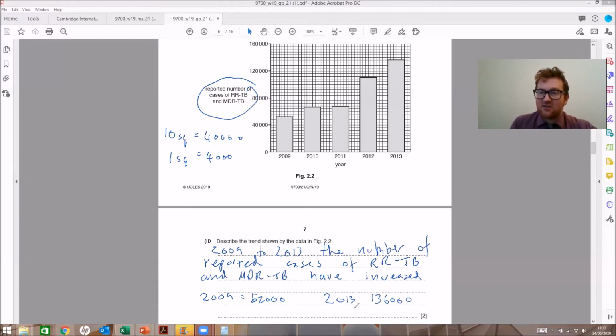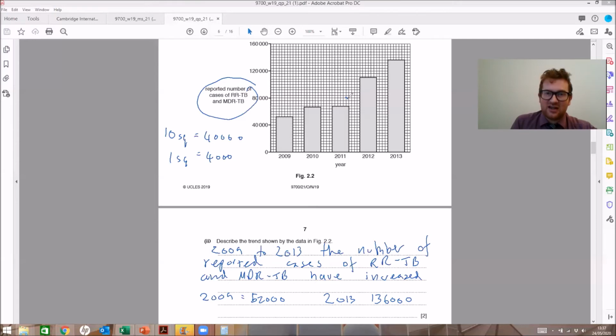Now you can use some different analytical skills here, so you can work out the difference. You could do 133,000 subtracted by that to work out the net increase in that period of time. You could also use a percentage to say how much it's increased by, by working out percentage change. That's fine, but whenever you describe a graph, always use data to describe your actual conclusion.